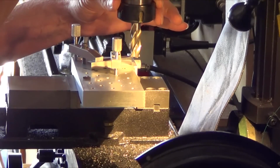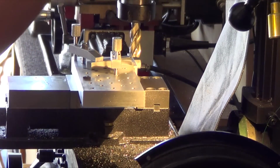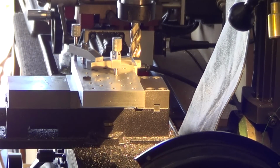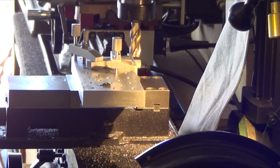Z-axis and bring it up on the thousandth here. There's 3,000ths. Alright. Oh, it's scraping. Okay. So zero that out. Now the depth, you want to make it for, is this the insert? Oh, that's the generic. Alright, what did I do with the insert just now? There's the screw. I took it out. I want to make it for the Ultradex. There it is. Which one's which? That's the Ultradex. Okay. Generic one can go over here.